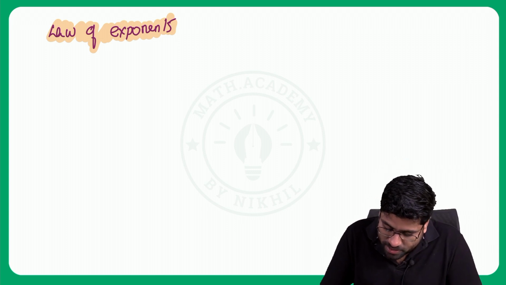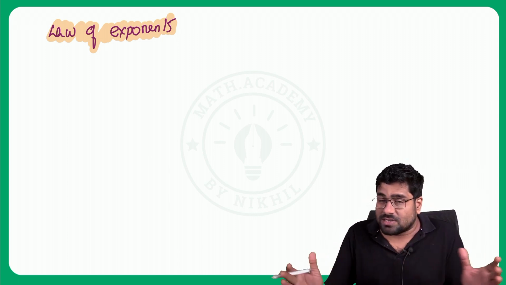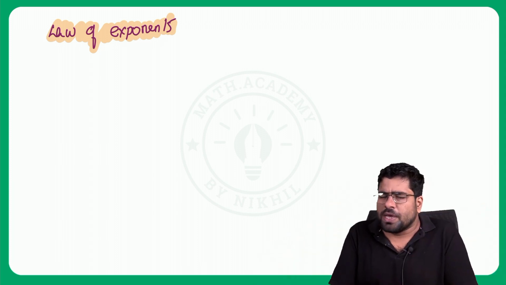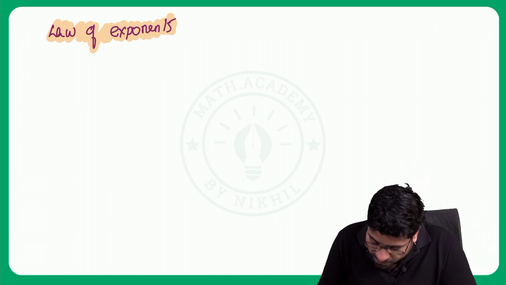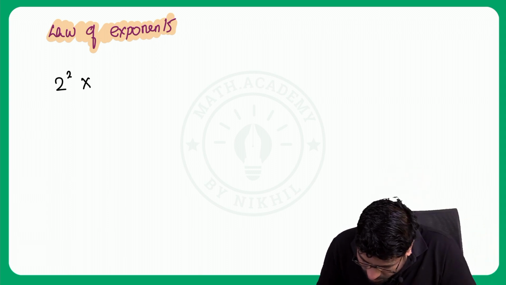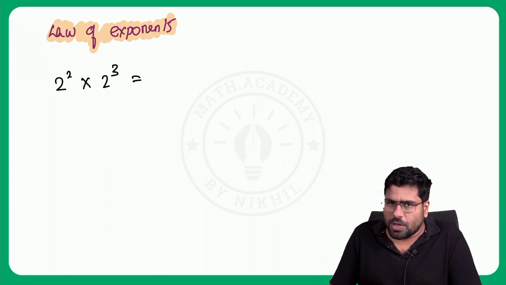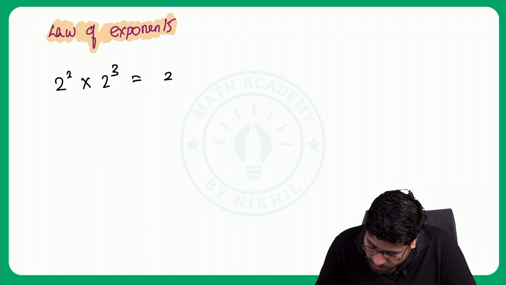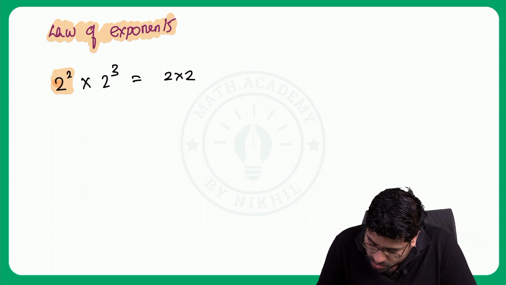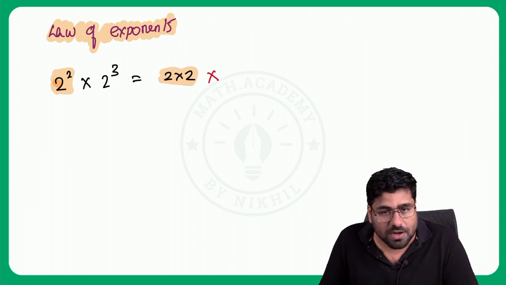These patterns will be given in the form of many questions, and the answers to these questions will be very well known to you, but I want you to identify a pattern from that. We'll start off with a question for you. Let me write down 2 square into 2 cube. You know what 2 to the power of 2 is. 2 to the power of 2 is going to be equal to 2 into 2, right? So 2 raised to 2 is equal to 2 into 2. You are very well clear of it, right?